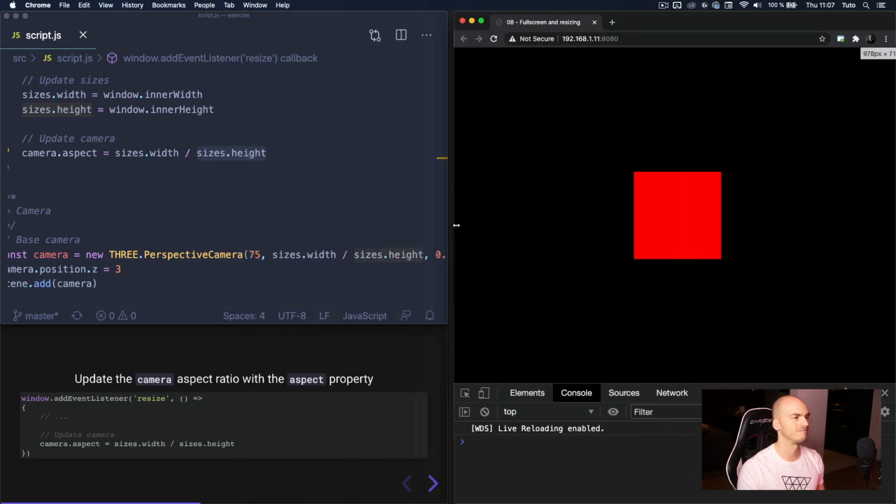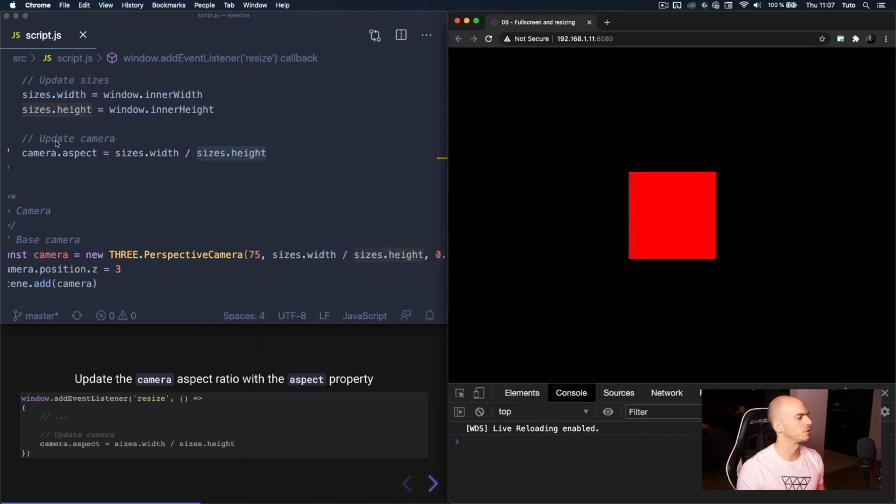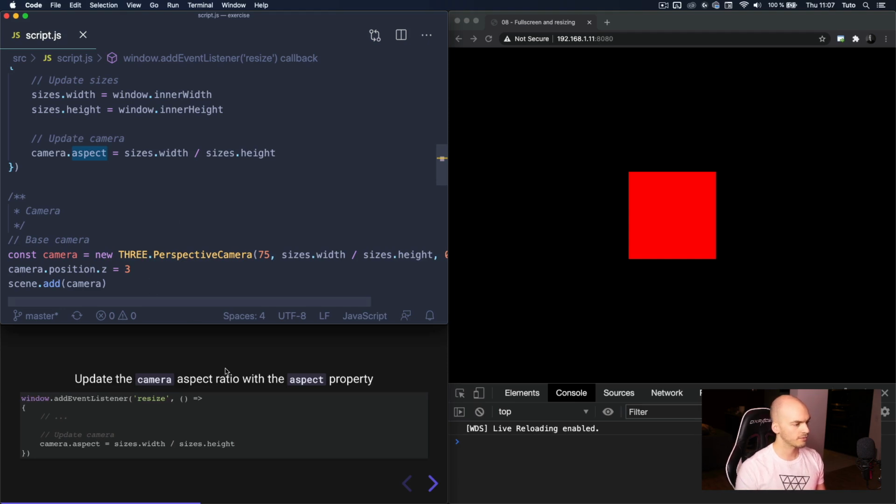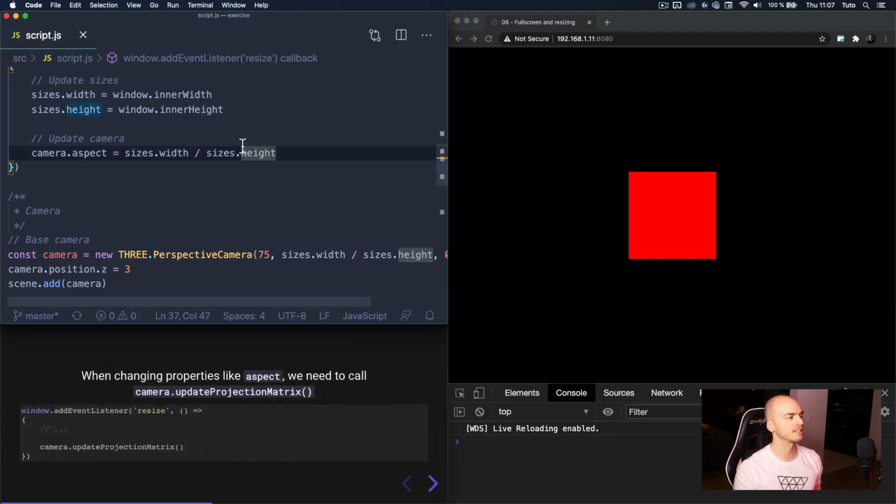Okay. No changes. The problem is that when you are updating the aspect, you have to alert Three.js, alert the camera that they need to update the projection matrix. We talked about matrices in a previous lesson. Matrices are data that do projection, modification for the whole thing.